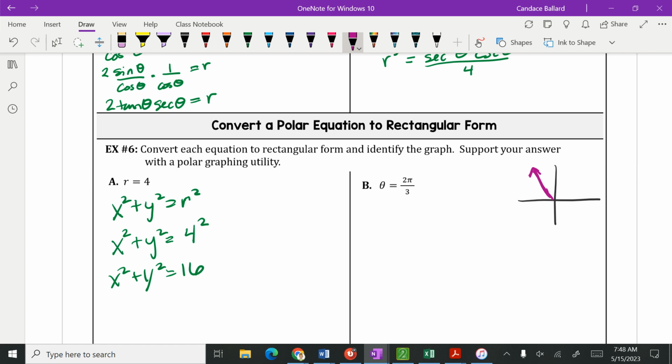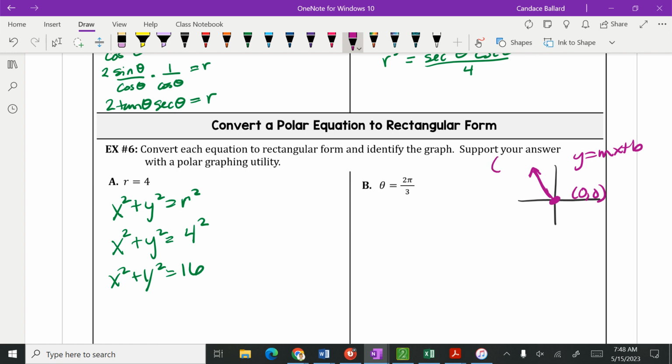A line has slope, right? A line is y equals mx plus b. That's what I'm going for here, even though I haven't used that equation of a line in like 2 years. Basically I need to find a point and I need to find the slope. I could do y minus y1 equals m times x minus x1. That's the equation we've been using this year. What's my point? What's the point right there? 0, 0. So I have the point. What's the only thing I need to find? Slope.